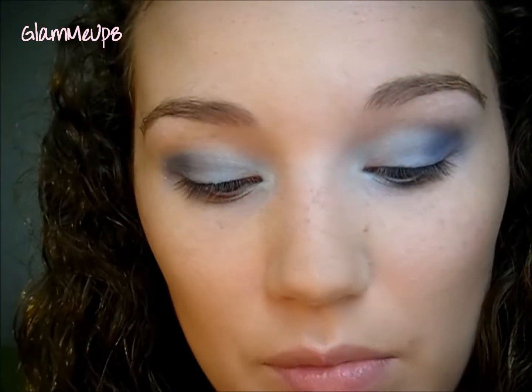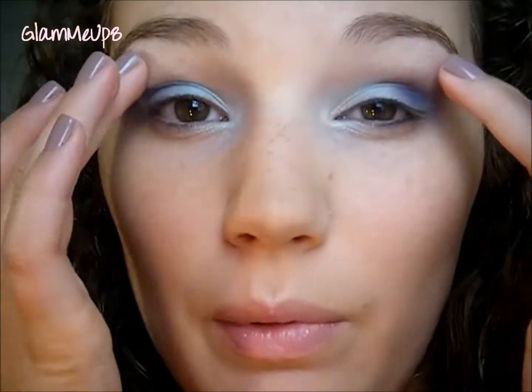Okay, so if you wanted this to be a very wearable look, I would probably stop right here, but I would probably blend a little bit more and then just add a highlight and then add a little bit of the navy eyeliner and just leave it at that. Well, mascara too, if you wanted it to be wearable.